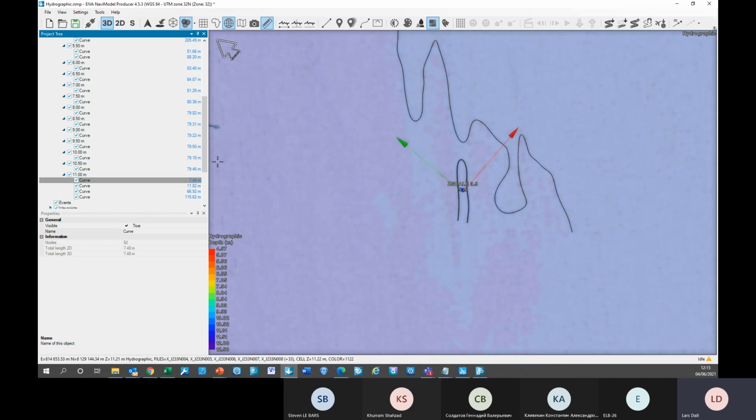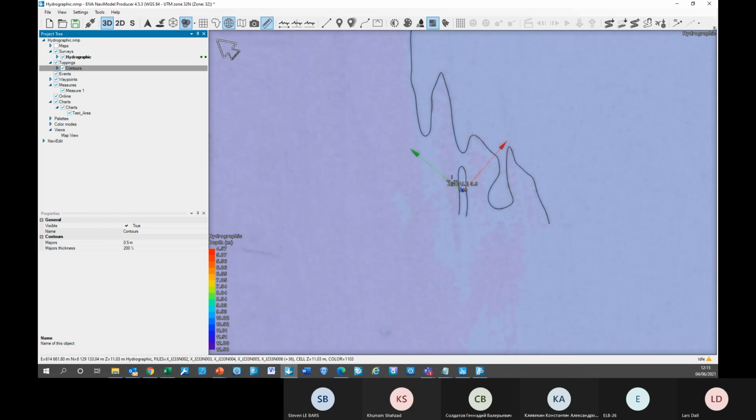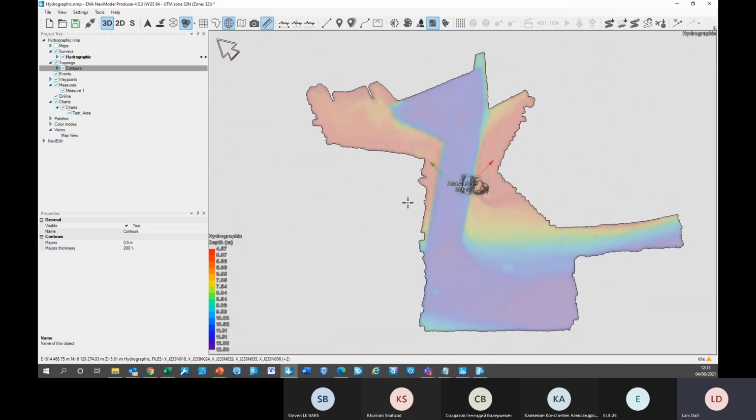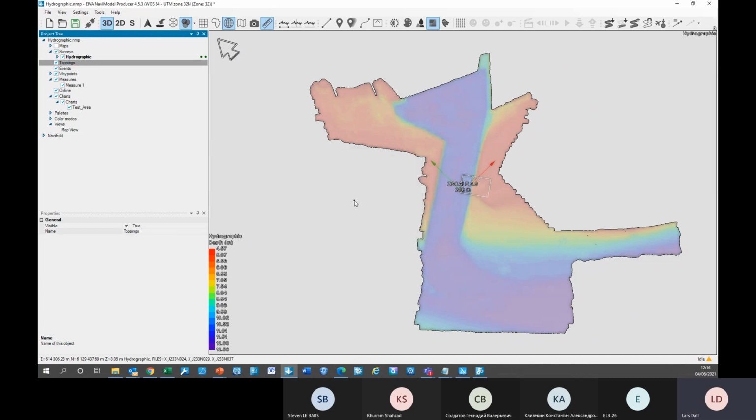But we're not going to use this here. This was just for testing purposes. Let's zoom all the way out. I think I want to remove these contours here because I don't want to use them. But I remember the settings.